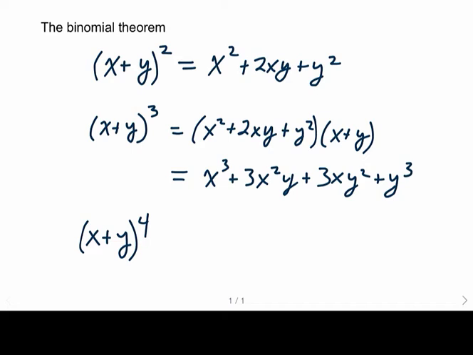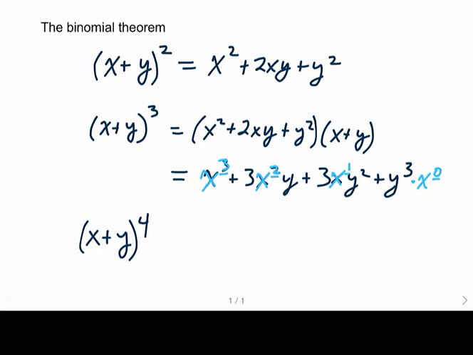Before we expand x plus y to the fourth, though, I'd like to look at the anatomy of what happened when we expanded x plus y the quantity cubed. First off, the first term is x cubed. And then in the second term, we have that x again, but it is squared. The exponent is dropped by 1. In the third term, we have x without an exponent, which means it's to the first power. And then finally, in the fourth term, we don't even have an x, which means that we can think about it as being x to the 0 power. In other words, the exponent on x is decreasing by 1 in each successive term.